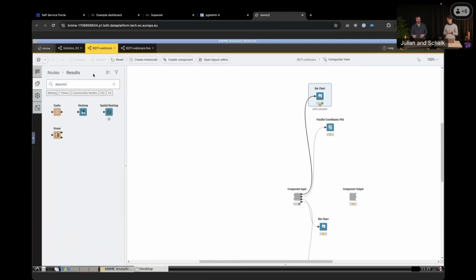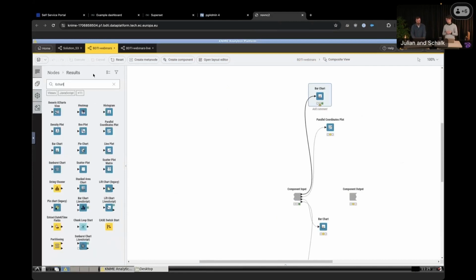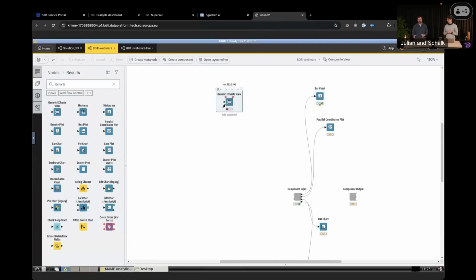It's also a library that is being used by Superset as well, because it's also an Apache tool. And this generic Apache eCharts view allows you also to choose from various visualizations. So let me just connect that real quick to be able to open this one up.